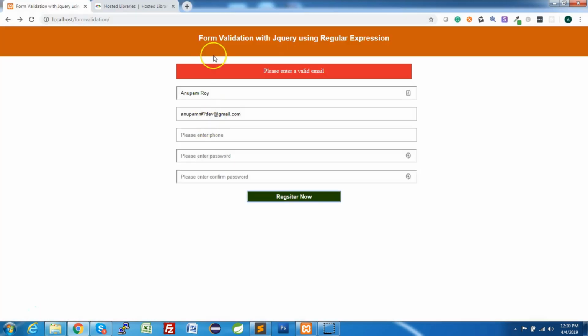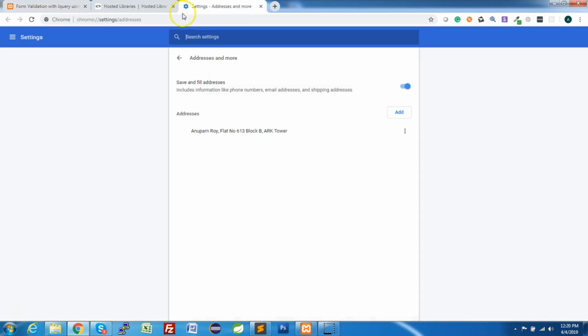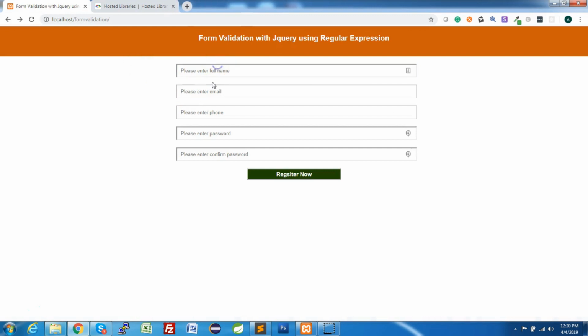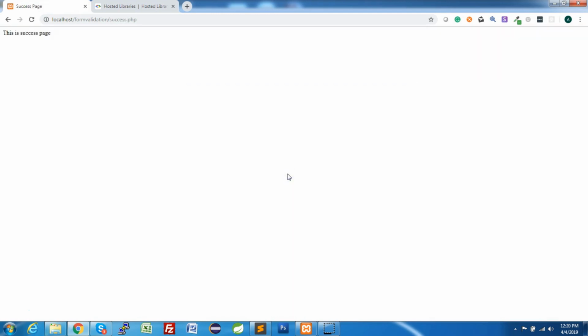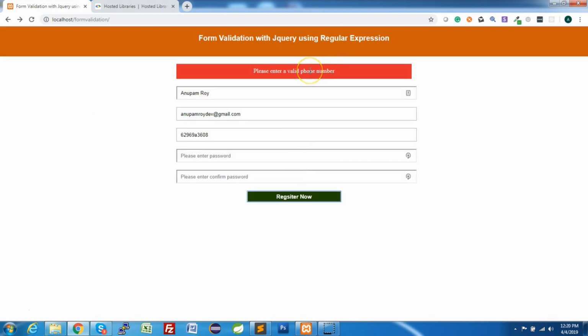Okay, so first let's test it. I am not checking the pattern that I have shown you till now. I am just going to show you whether the phone number is 10 characters long or not. So first I am including a valid phone number, which I am checking through the regular expression. It should go to the success page. It did. Now if I do it like this, it should give me an error: please enter a valid phone number.